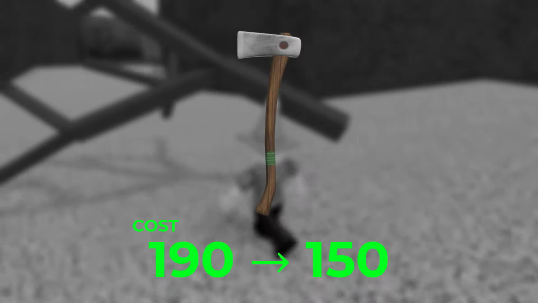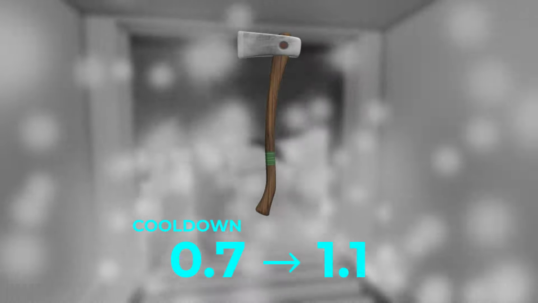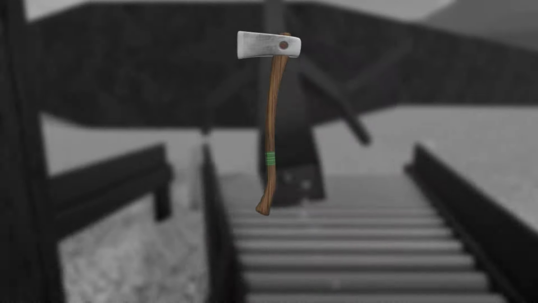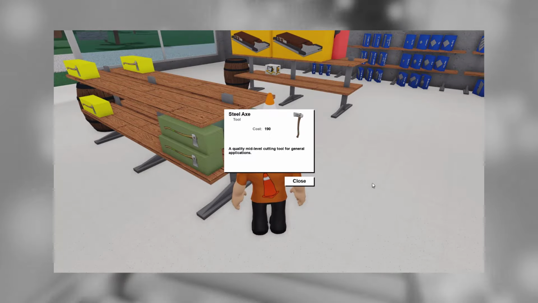The steel axe's cost will go down from 190 to 150, its damage will go from 0.93 to 1, range from 8 back to 6, and cooldown from 0.7 to 1.1. This results in a DPS dropping from 1.33 to 0.91. I believe these changes are beneficial, as rather than the player having to skip over an axe just to reach the next tier, both axes are dropped to the same tier and teach the player about the game in doing so.